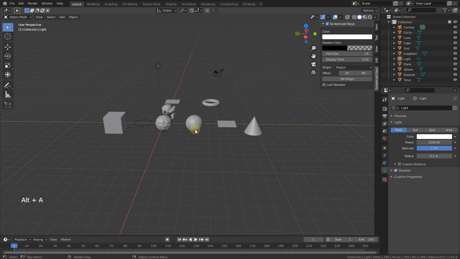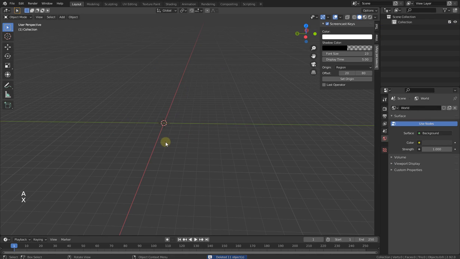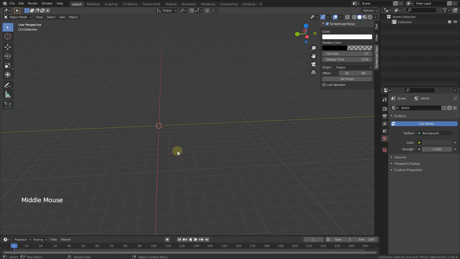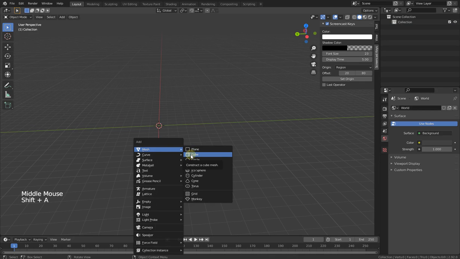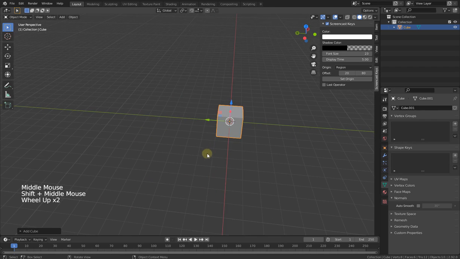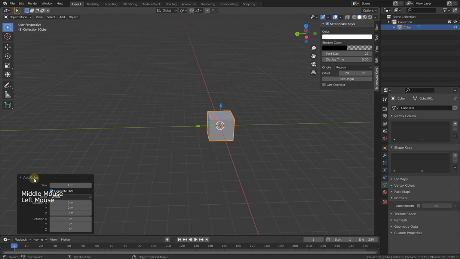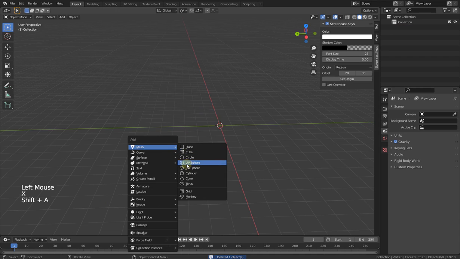So I'll delete everything and we will start with something else. A to select or X to delete, and you confirm delete. You see there's information here that it deleted 11 objects. So let's add the cube back. Shift A to bring up the object menu, and let's bring the cube back. You see the cube here, and this is the last action, so you can increase the size here. Okay, let's delete the cube and bring back the UV sphere.